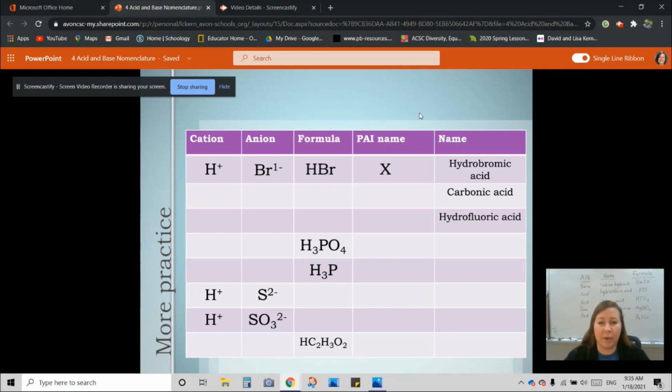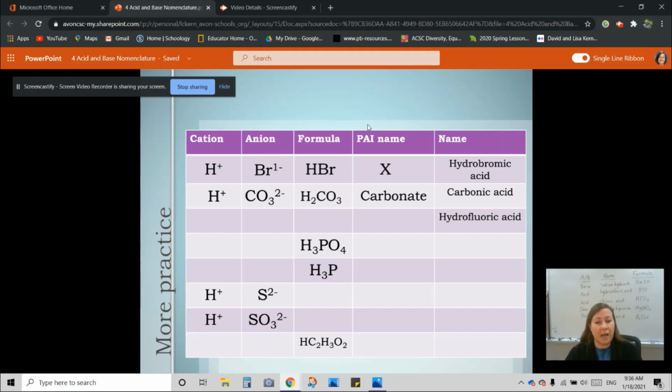And that's that. Carbonic acid is going to have a polyatomic ion because it doesn't start with hydro. Of course, H+ is our cation. Because it's carbonic acid, it ends in -ic, then it comes from the -ate anion. So carbonate is our polyatomic ion. We've got our H+ and carbonate. If you look it up on your chart, it's CO3 2-. We put these together. We're going to need 2 hydrogens to balance out the CO3. So H2CO3.